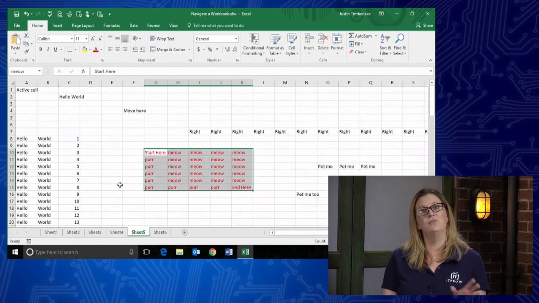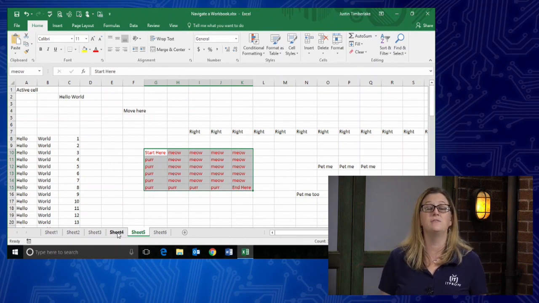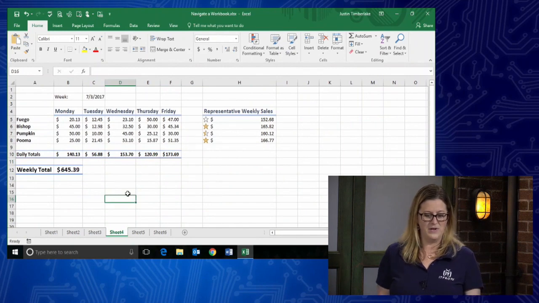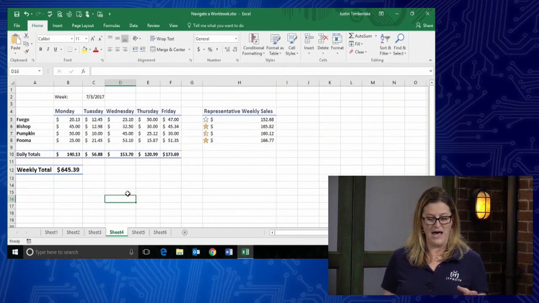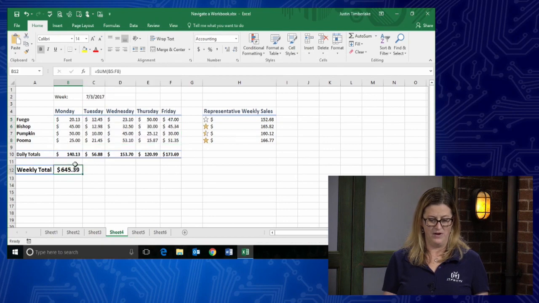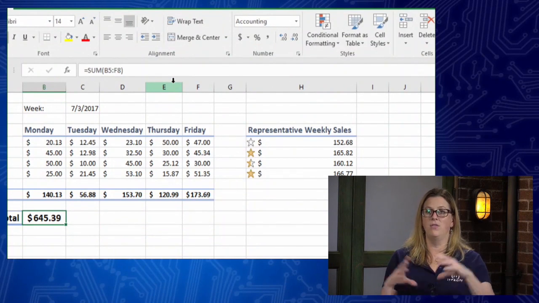So I'm gonna show you the basic way of how to do names. Now, what you can do with named ranges, you can use them in your functions, and then you can use them in a couple other things. So when you start getting into your functions and formulas in the other series, which I hope you watch, we'll talk about how instead of saying add up all the cells, here, let me get to right here, on this one, add up all the cells between B5 through F8, these are right here, right? That's what the formula says. Here, I'll even show you, right there. See, it says sum of B5 through, that colon indicates a range.